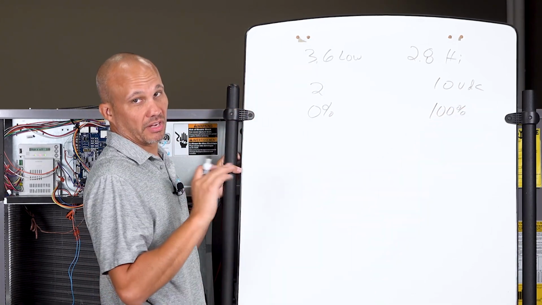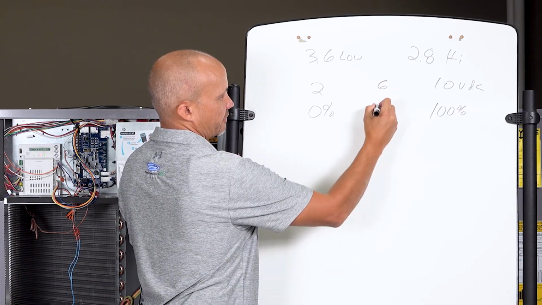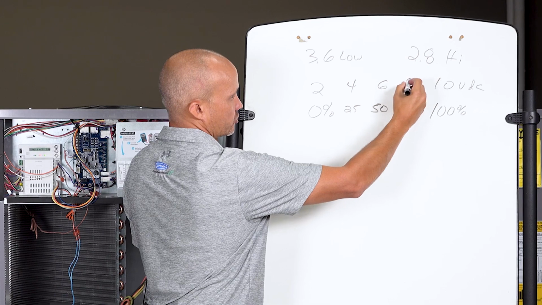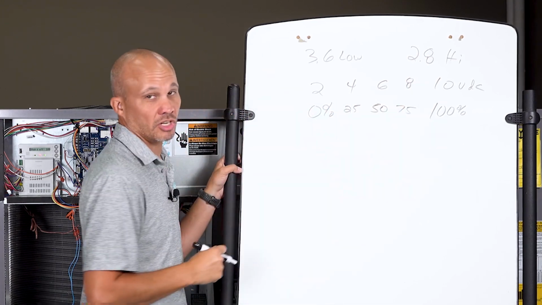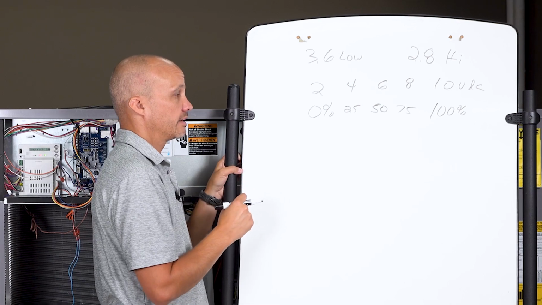So for standards, the middle of the range is not 5. I know it's annoying, right? 6 is the middle, that's 50%. 4 volts would be 25%, right? 8 volts would be 75%, and all these increments in between. So that's one thing we got to keep in mind.